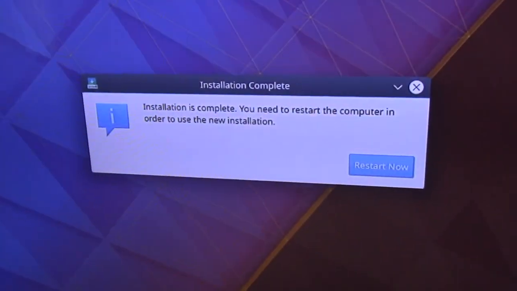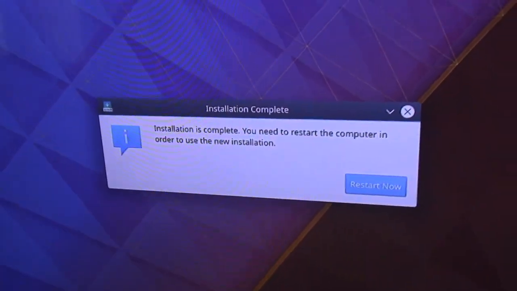Thirty minutes later, installation is complete. Alright, so I'm just restarting the computer, and that's it. Installation done. Not much to say. Now the actual hard part, installing software and getting everything set up the way I want, is going to take a long time, days. So for now, this is it.